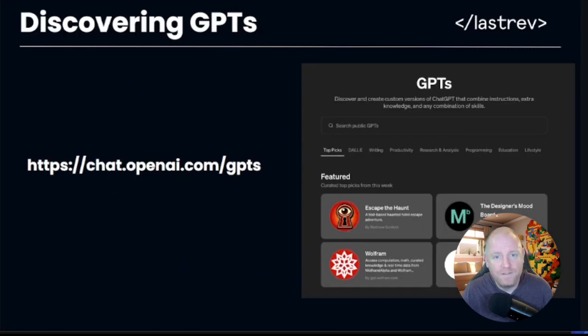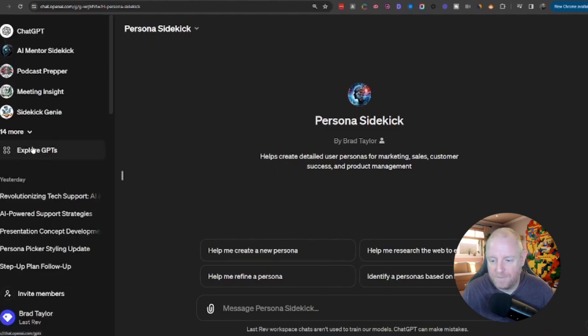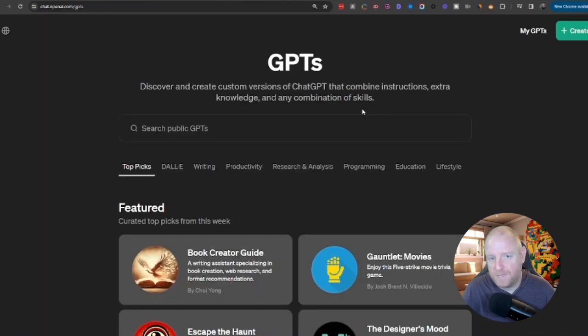So, how do you find GPTs? Well, if you have a pro account, over on the right-hand side, you'll see a little piece that says Explore GPTs. So when you go to the GPTs, you'll see this screen where you can search for different GPTs.